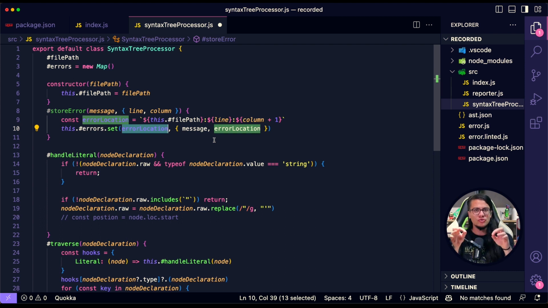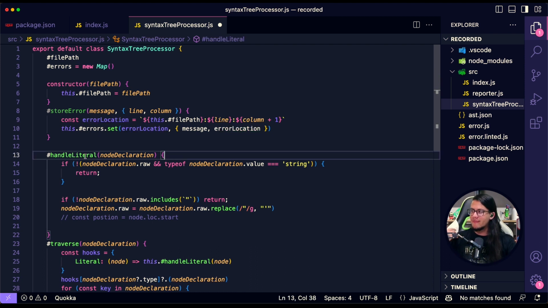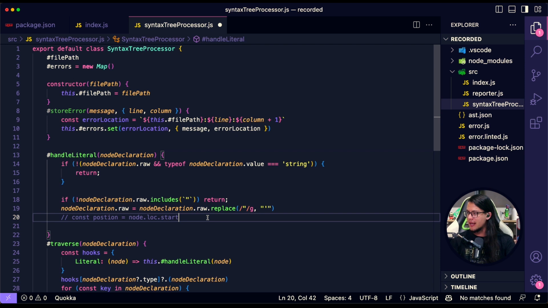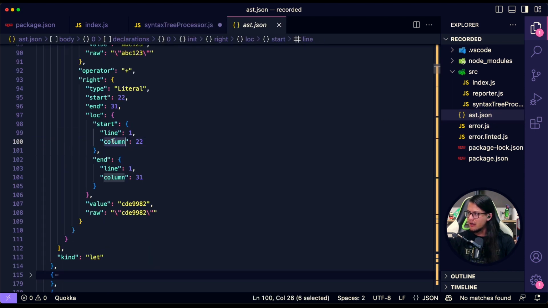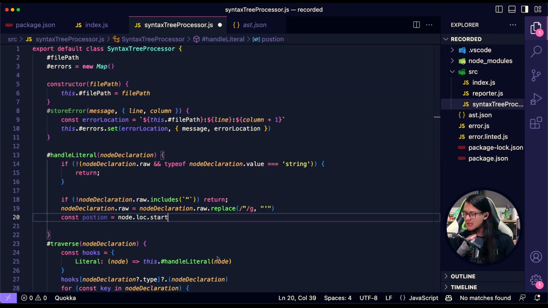This way I'm making sure that I'm only gonna keep the last error message for that specific line and column, okay? So we can find a lot of different errors, but this way we're gonna have only the last ones. Nice. So now we have the position, the LOC, which has the line and the column, right? So we have line and column, and then we should just store the message and call it right away.